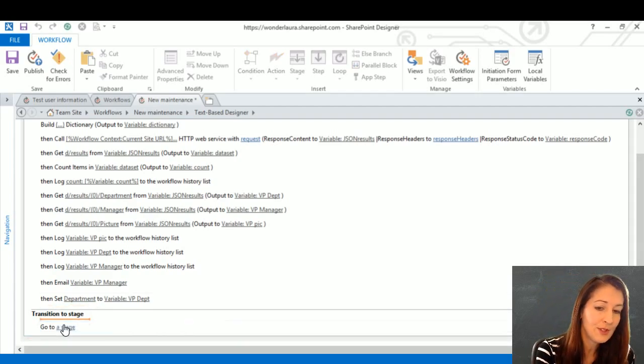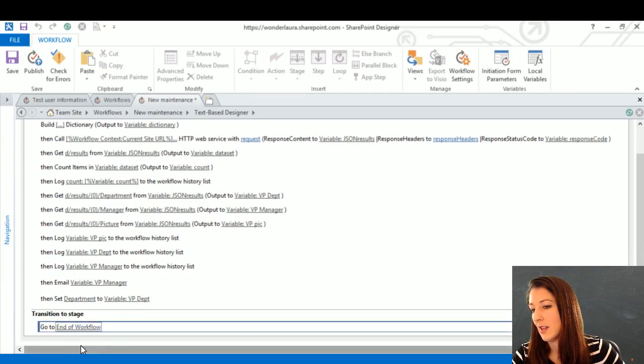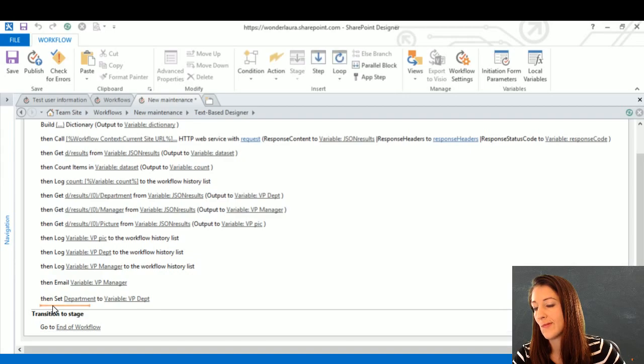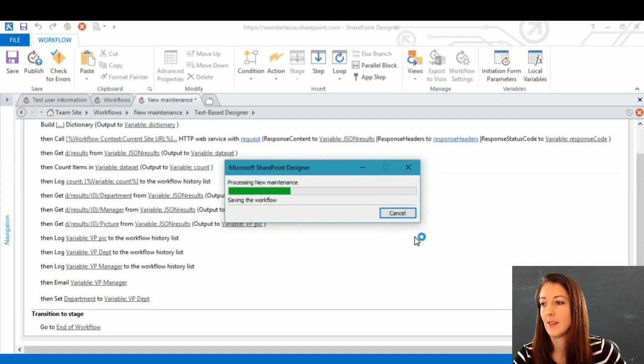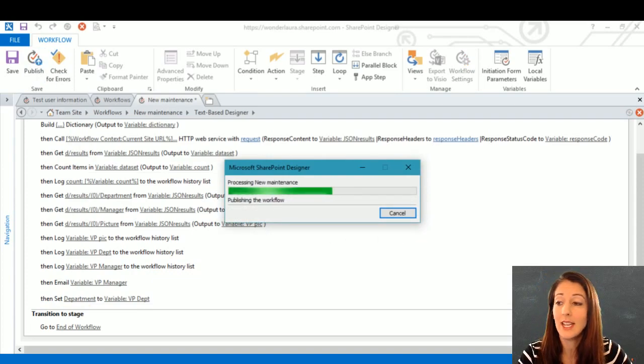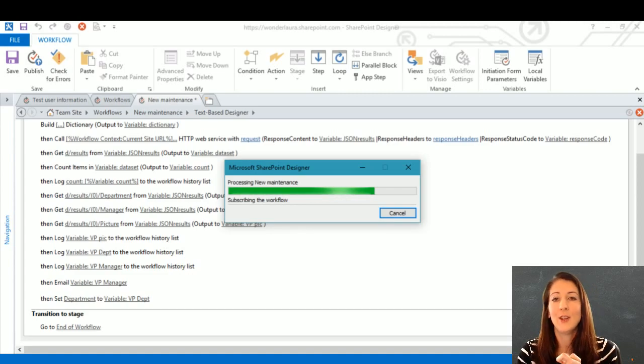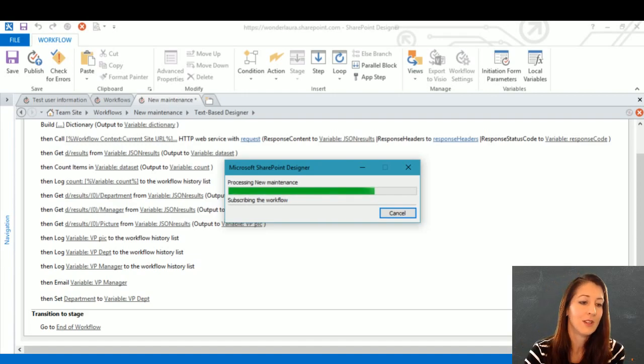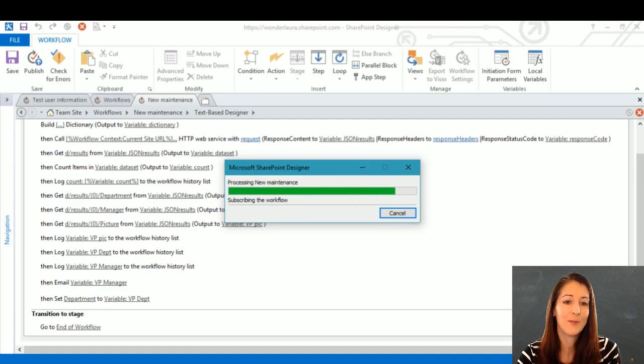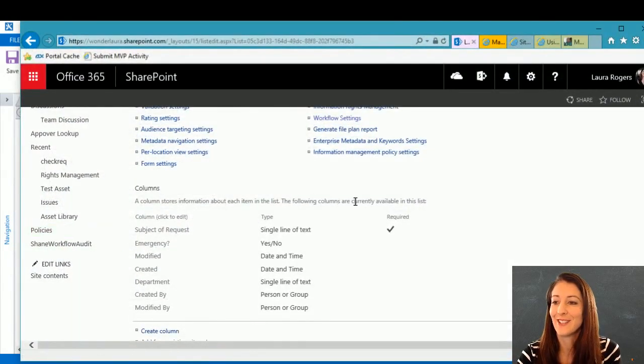I'm just going to go ahead and publish this and see what happens. Yeah, there we go. So that's going to run each time I create a new maintenance request. Let's see what I broke, and let's see if it works or not, because I usually have to publish and try again and republish and try some other things and republish. That's like the entire story of my life. It's always fun figuring out what little side things I'm going to work on while I'm waiting for my workflows to publish.